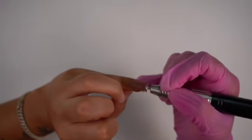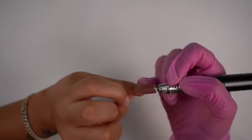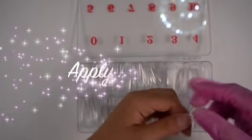After we finish removing the shine, we're going to go in and just dust the nails off, and then I'm going to go in with the nail tips.